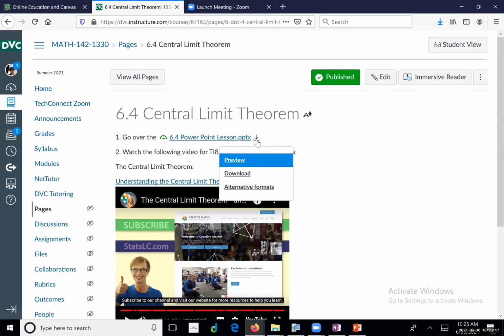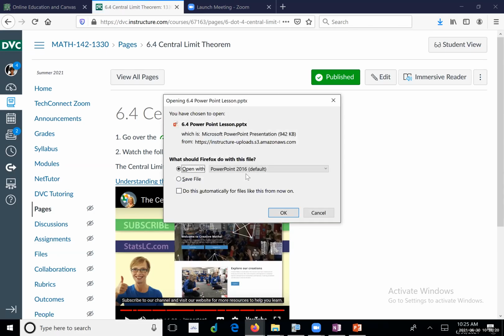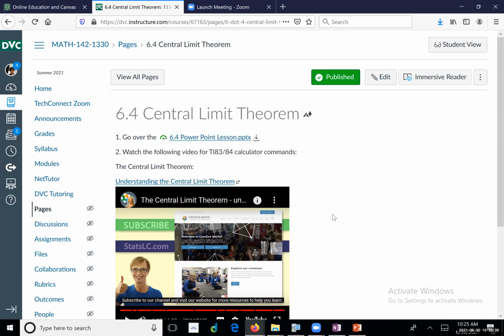Okay, before going to the PowerPoint, I want you to listen to the question I'm asking you, and let's just think about this as we move on. Let's say DVC has 20,000 students, and you want to find the average age of the students at DVC. It's almost impossible to have access to the computer, get their ages out if they release their ages, and then find the average. That's called a census. So that's basically not doable.